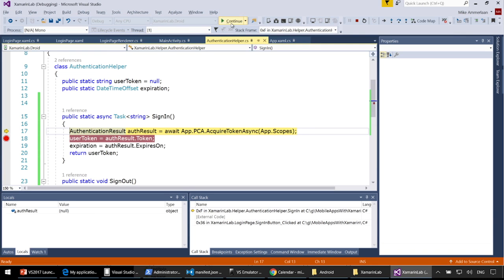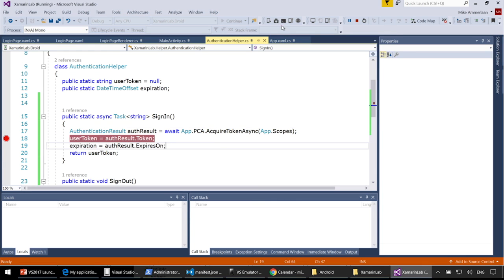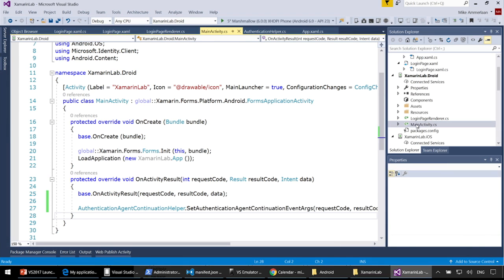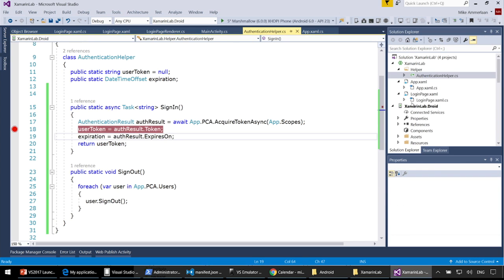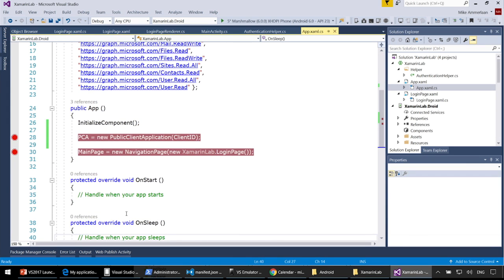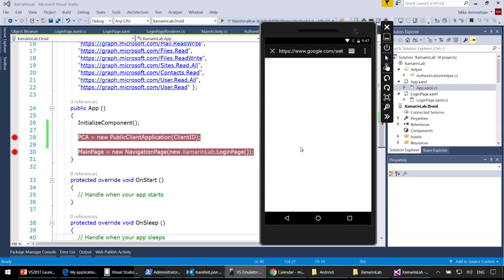Let's go do that. Oh, that's odd. Didn't quite sign in. Let me just try one other thing really briefly. Authentication Helper, app.xaml.cs. Hopefully I pasted it in correctly, like so. Let me just check to see that this has access really briefly. It's got the internet working. Yeah, I think that's working.